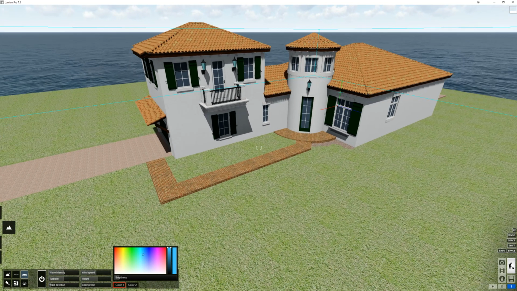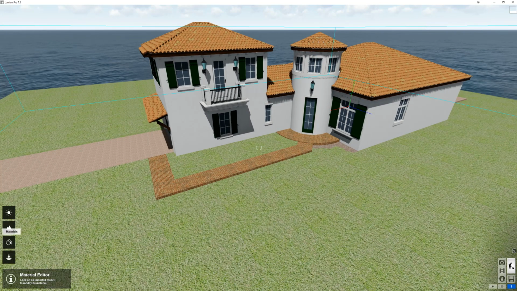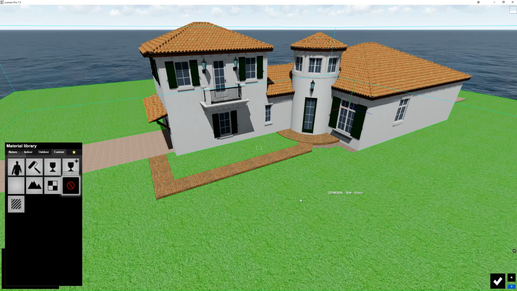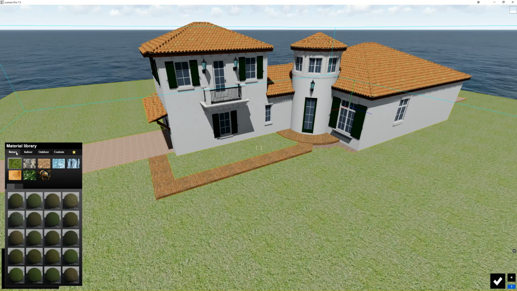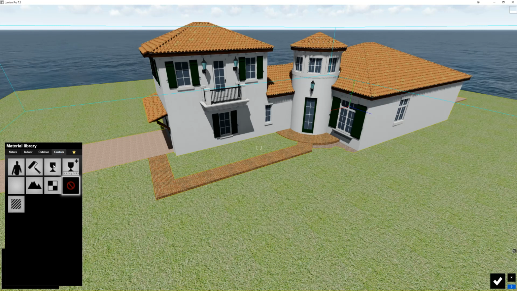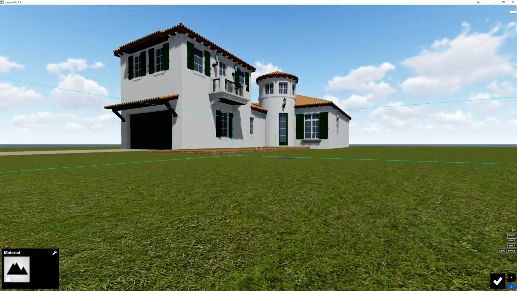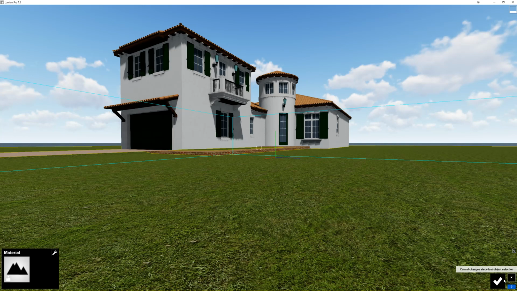Now I'm going to go to materials, and I'm going to start with grass because grass is kind of interesting. I'm going to select my grass, and I can actually turn it into grass here. But what I want to do is, let's see, where is it? Under custom, I'm going to turn this into landscaping, and this is going to be controlled by my global grass settings that we were dealing with previously.